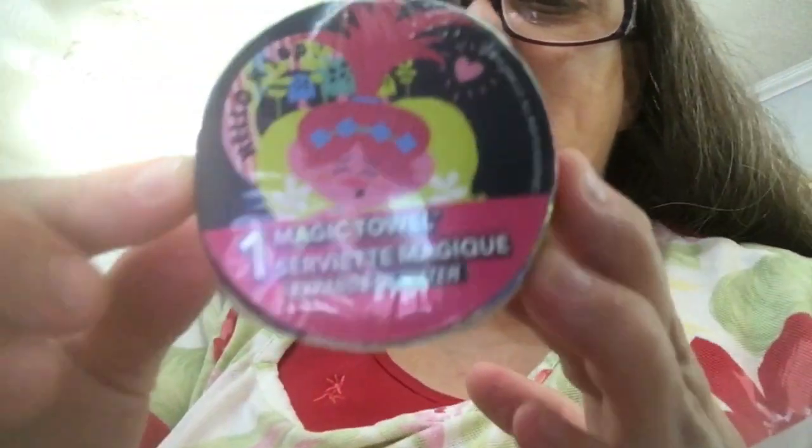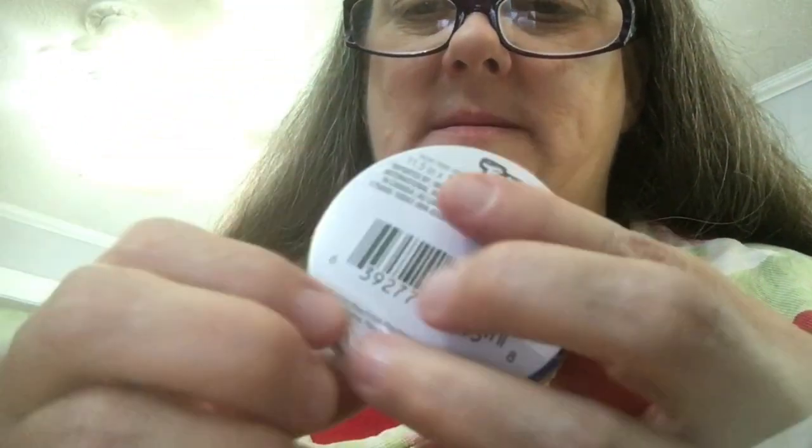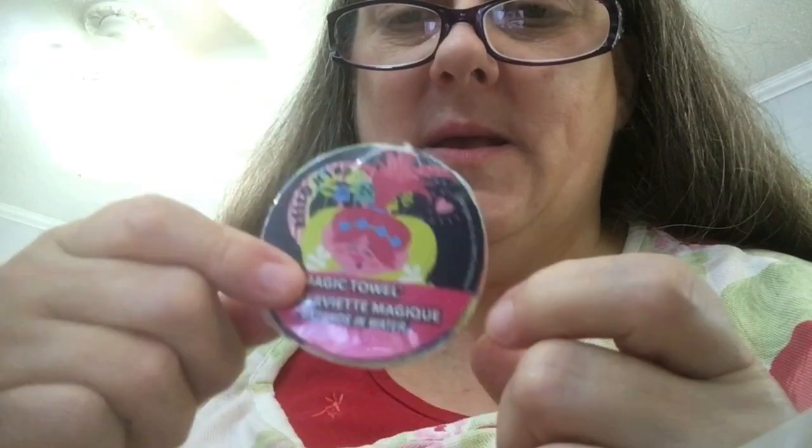Sorry, I'm setting my camera back up a little bit. It slipped down, and my hand got in the way there. But it's a magic towel. It's one of them that is folded up and scrunched up, and it's in a circle. And she loves circles. The ones I used to get my kids were squares, but these were circles. But that is Poppy.